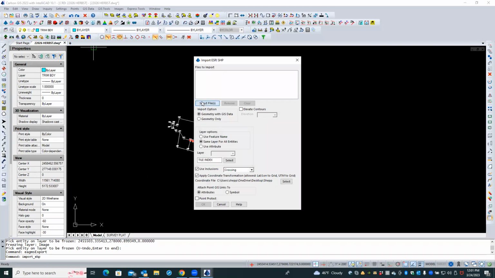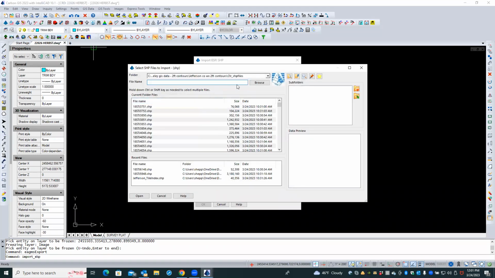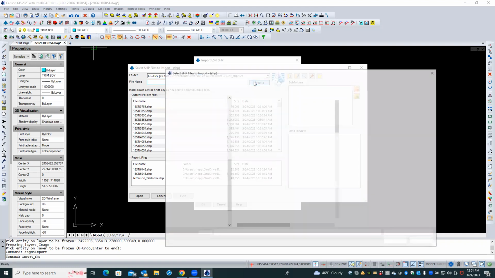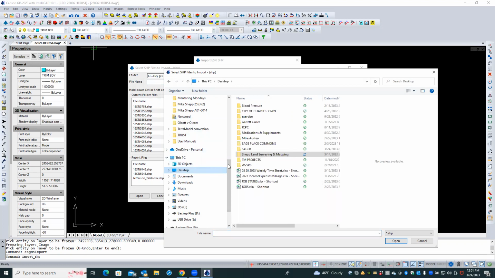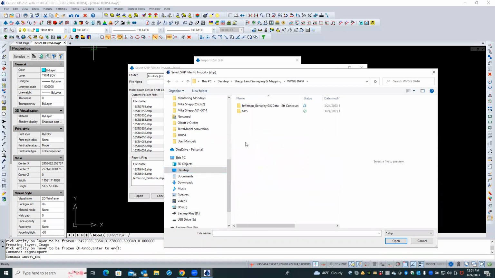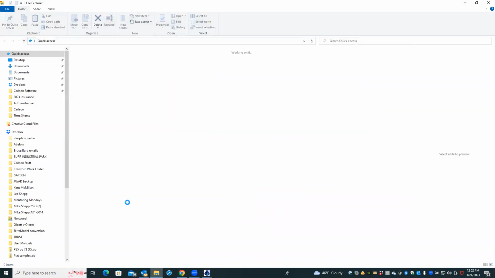Now select your files and navigate to that location. Well, that's not fun. Let's see. What do we have there?